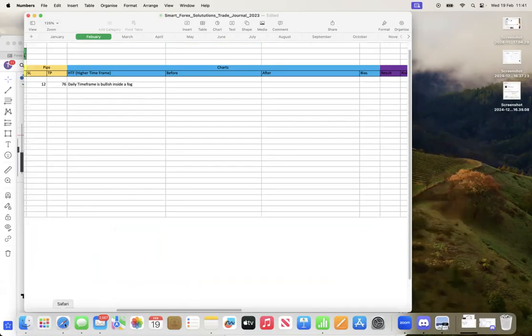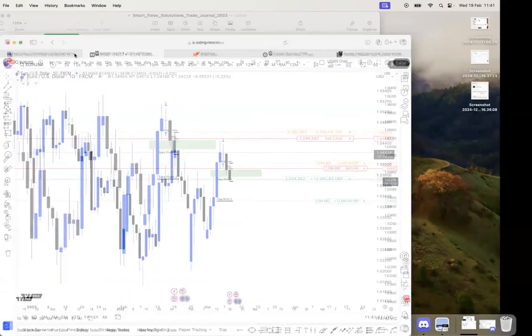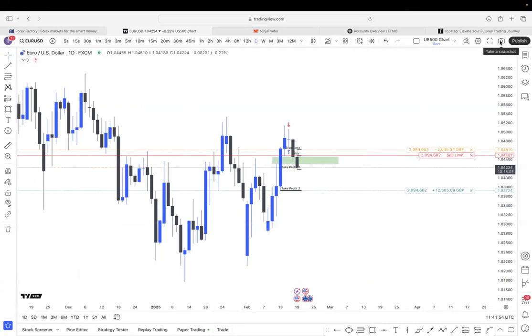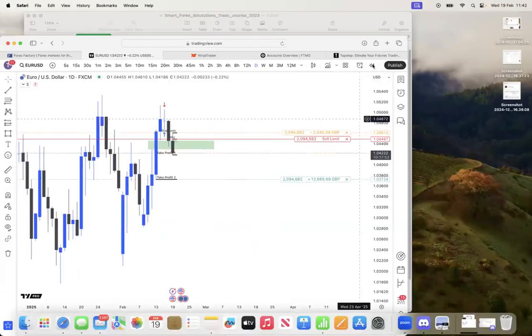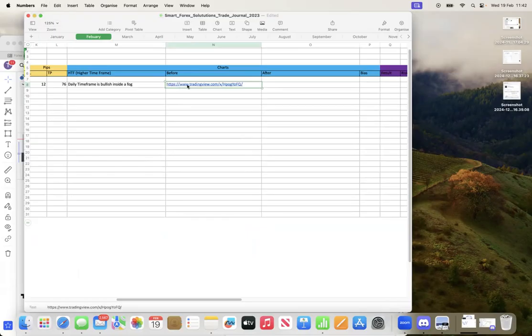Now, the before is going to go back to my downloads. And actually, what I'm going to do, make this a little bit easier, I'm not going to put an image in here. I'm going to come to this area here. I'm going to come to this camera icon, this is really clever as well. I'm going to come to this snapshot, and instead of downloading an image, I'm going to copy the link. So when I copy the link, that's going to keep my trade journal a little bit cleaner. And with that, I can just put that straight in. So the link is right here. Now, the after one is not yet applicable because we haven't obviously seen how this trade has worked out. And obviously we're looking for a sell.